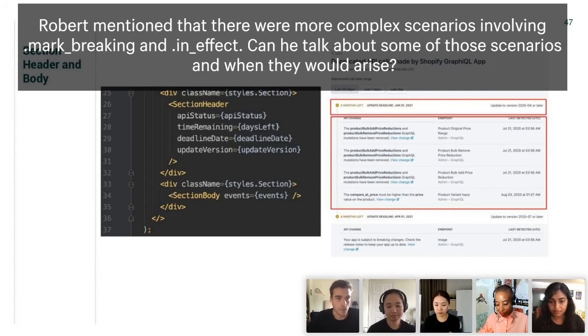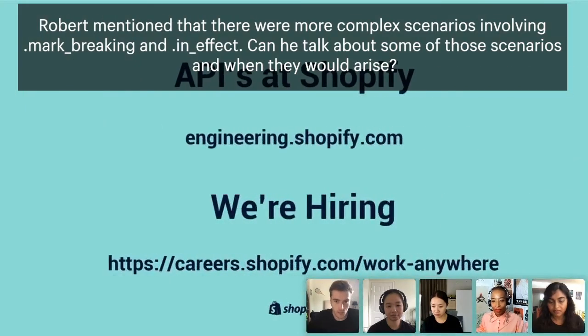The more complex cases come from when you have more than one thing to check, and not just checking the API if it's in effect or not. The second case I was referencing is another helper that I didn't mention, which is mark possibly breaking. We use mark possibly breaking when the request might break, not will break, if everything was kept the same.